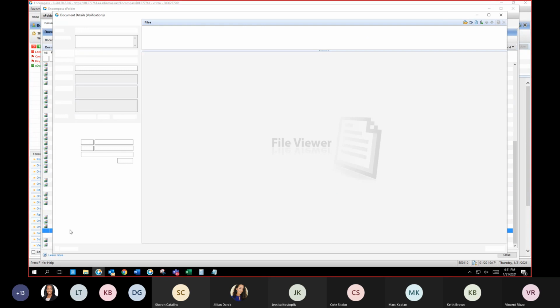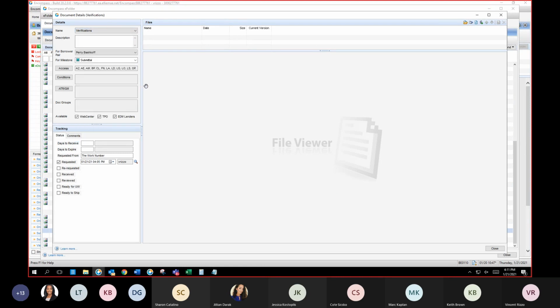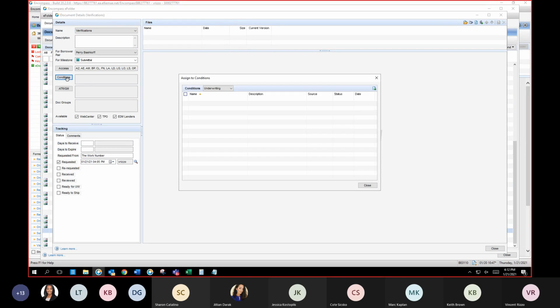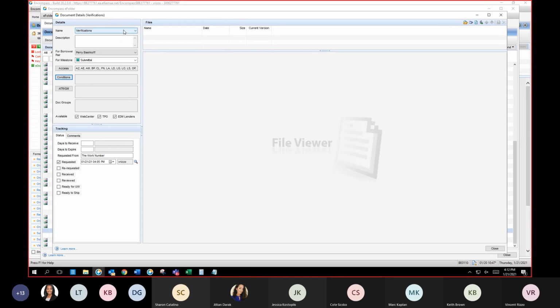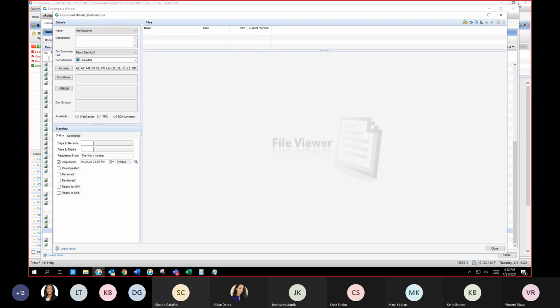So typically what I do is I just double click it and then I go to my drop down and I go to SSA verification. And if I have my file approved already, it's probably going to be conditioned for, in which case you'd attach your condition. If not, if it's prior to the approval, you can just leave it as such and the underwriter will pick that up when they do their review of the file.